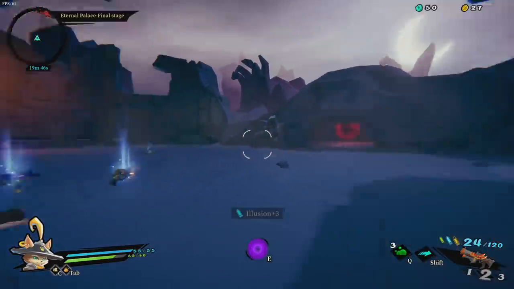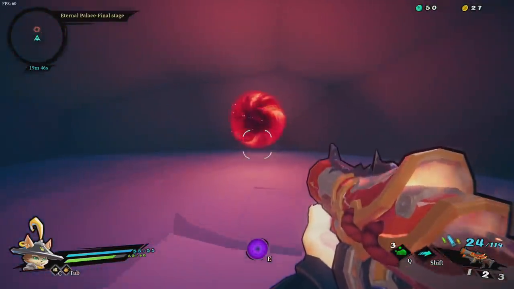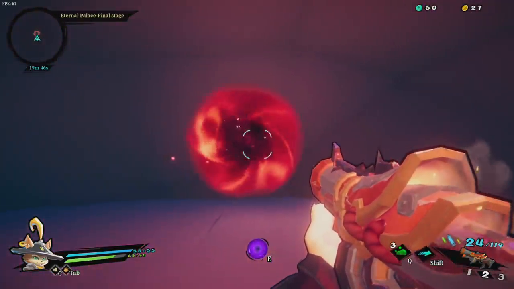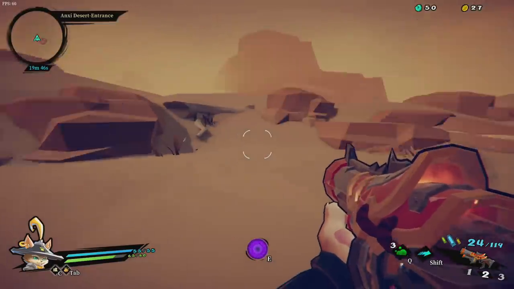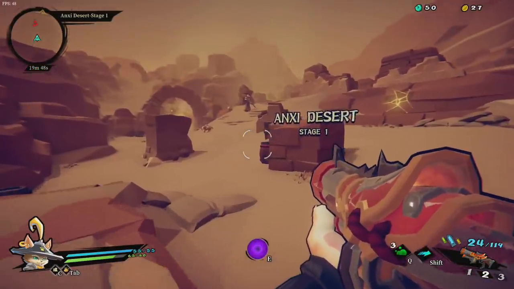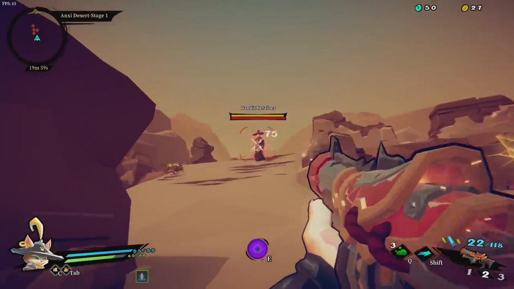My trusty RPG and this little rifle thing. I'll be honest though, without that rocket launcher, I don't think we get here. But let's go! Where are we going? Oh, the next world. This is all new to me. Where am I? The Anxi Desert or something. Oh, what the heck? You got some crow-looking dude or something? How angry will you be if I shoot you?